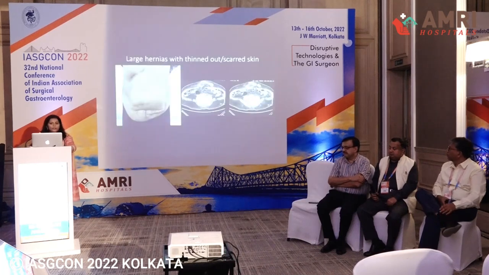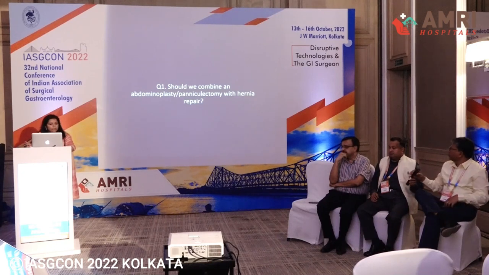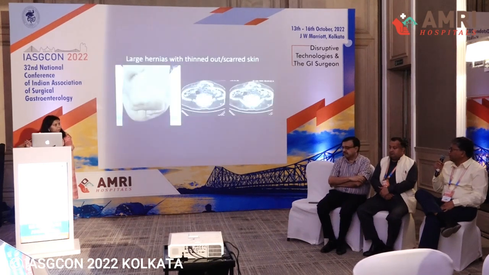Scenario 2, we are going to speak about large hernias with thinned out and scarred skins. Dr. Rai, this question is for you. Do you think we should combine an abdominoplasty or panniculectomy with hernia repair in these patients? As Rameshda mentioned earlier, if it's a big panniculus, then definitely we'll remove that. But here there were multiple incisions, so before removing any skin, you need to be very sure about the vascular supply of their skin, how we are dealing with it.